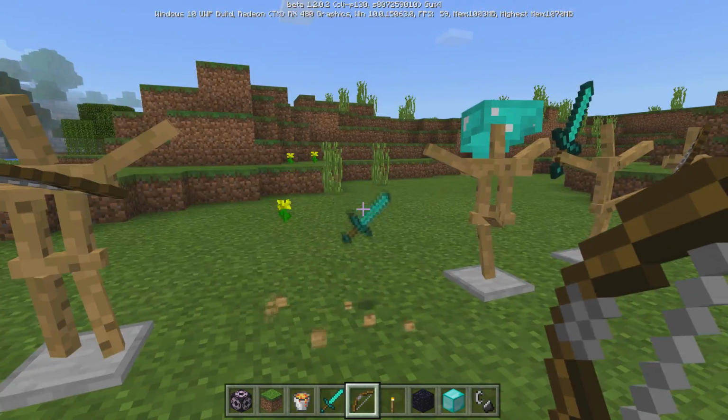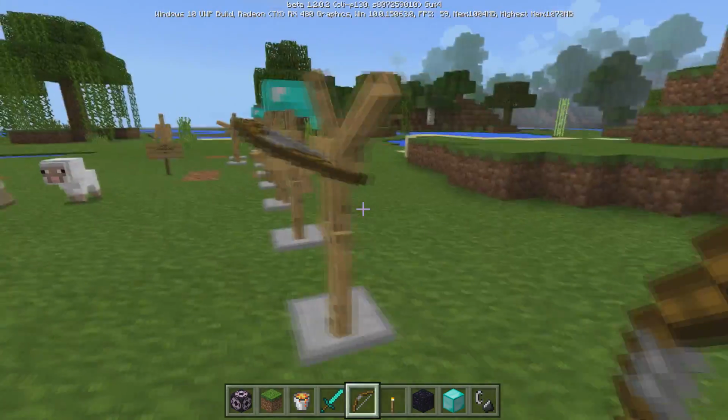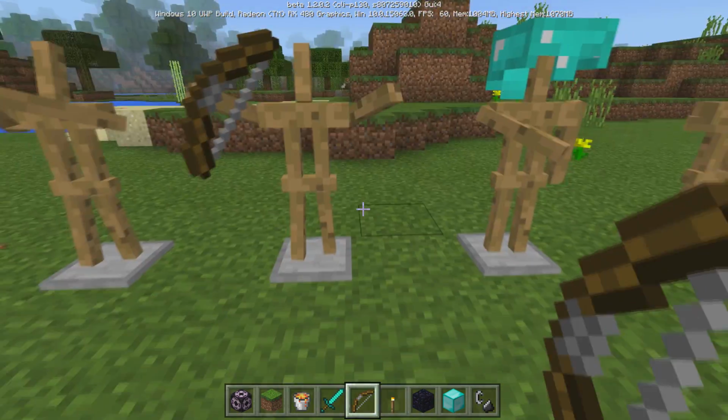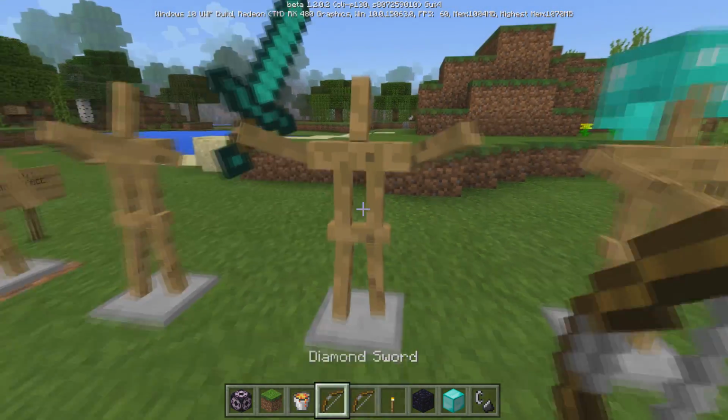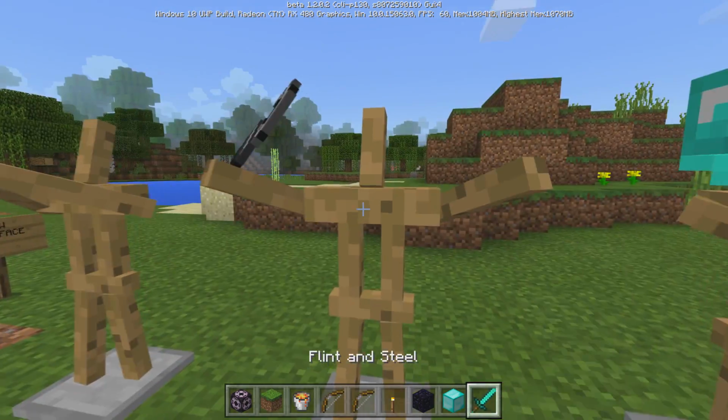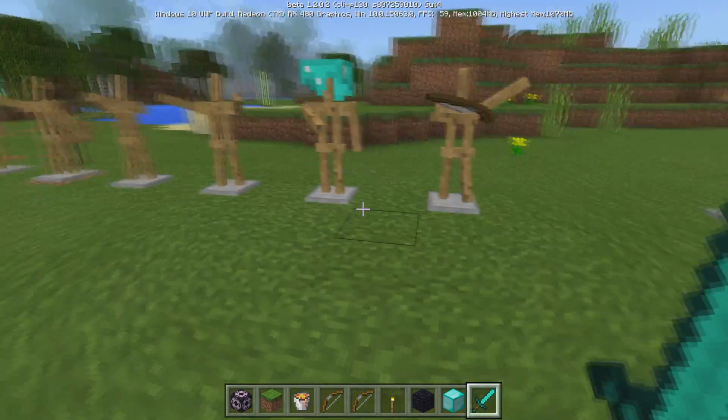I wonder if you can hold both. What? Okay. No, why not? I wonder if I can, yeah, you can. And a sword? No, you can only hold one weapon at a time. I wonder if you can hold a flint and steel and a weapon. Nope. And there you go.